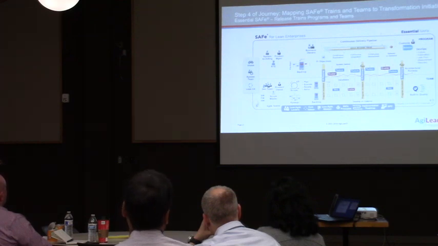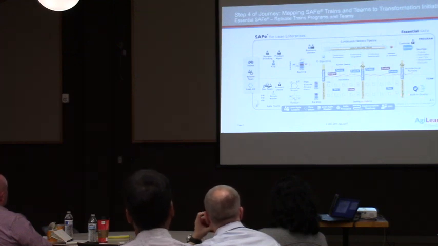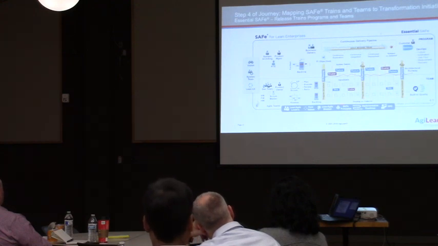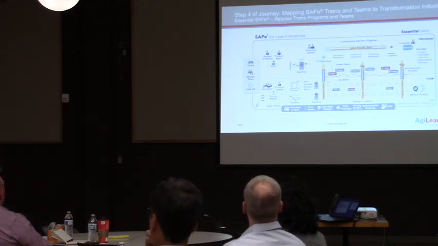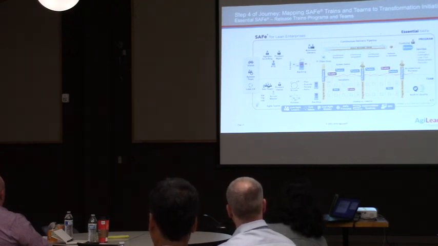So this is the higher level view of Scaled Agile Framework. I only brought a view which is 2 layers here. There are 4 layers that you can talk about in Scaled Agile. What this shows at the lowest level is the teams that are involved in getting things done. The axis towards the right is the time scale, and there are multiple teams that are involved in getting a program going, right? You bring them all together through an agile release train. Here we only show one agile release train for one value stream. The arrows that you see behind is a value stream. Here they are mapping one agile release train to one value stream. You can have multiple agile release trains, multiple sets of teams getting things done for one value stream.